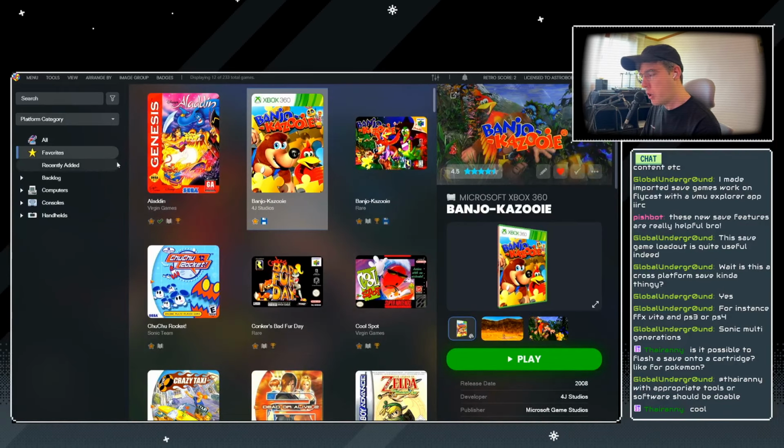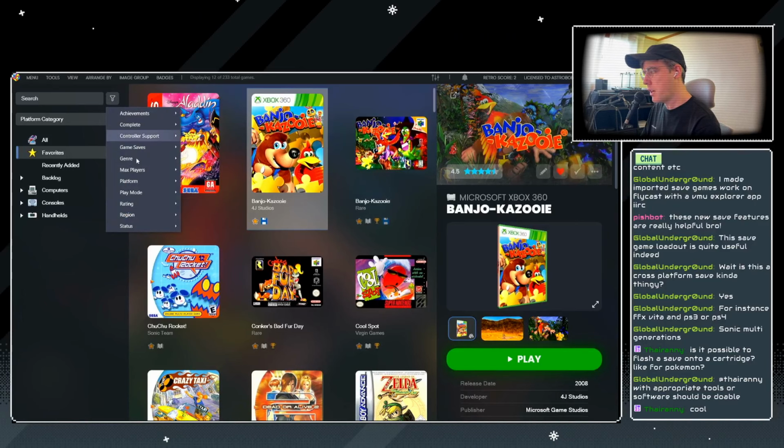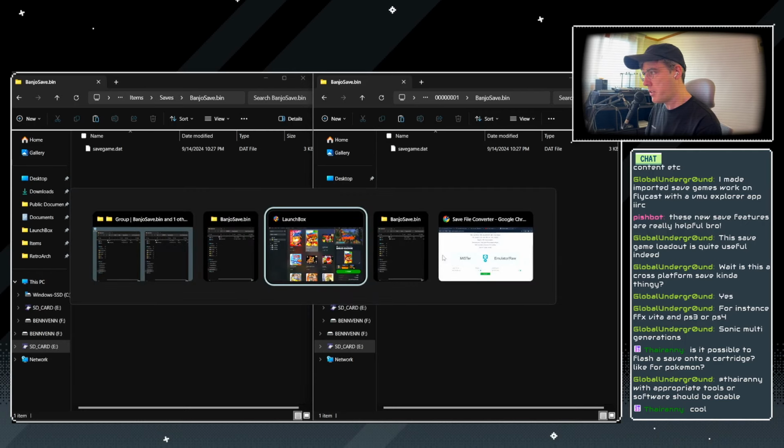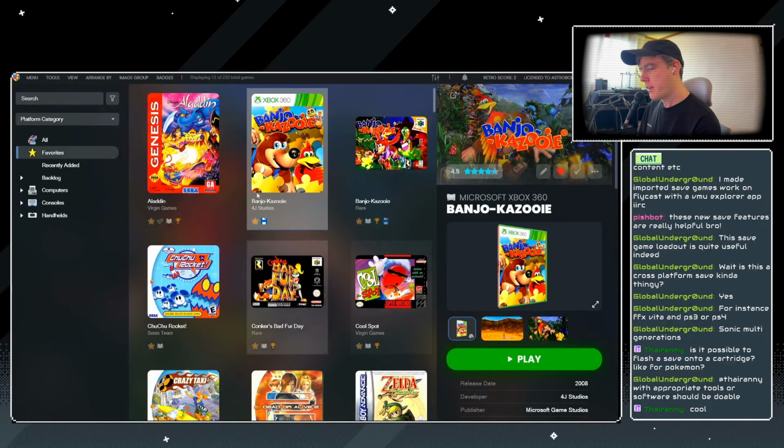That means that it will work in all of the filters and playlists that I have set up with that feature. And yeah, it's gone and it's put that save in the correct directory. So now LaunchBox is technically aware of that save.